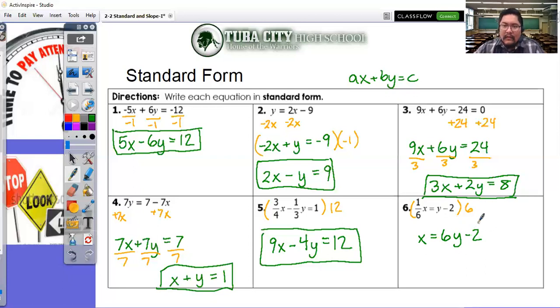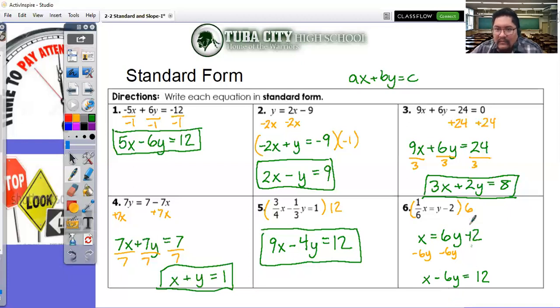And it looks like we need to fix the order because y is on this side of the equal sign. And remember, we need x and y to be on the same side of the equal sign. So I'm going to go ahead and minus 6y from both sides. So I should get x minus 6y equals 12. Or is that?